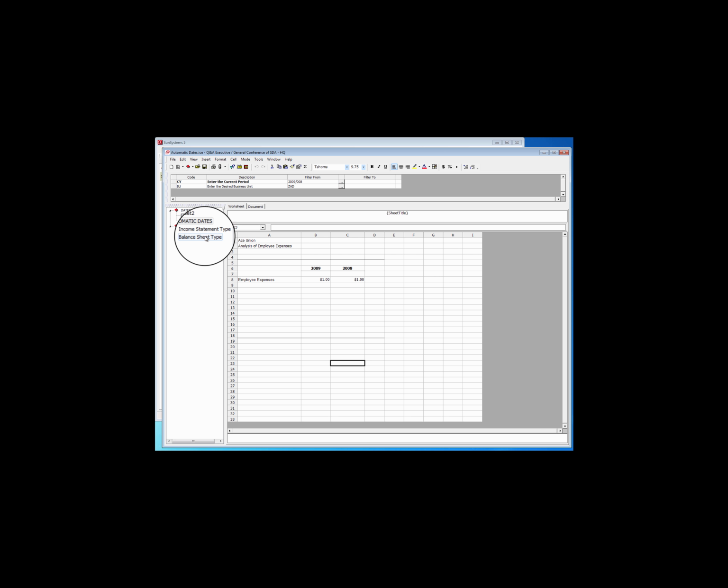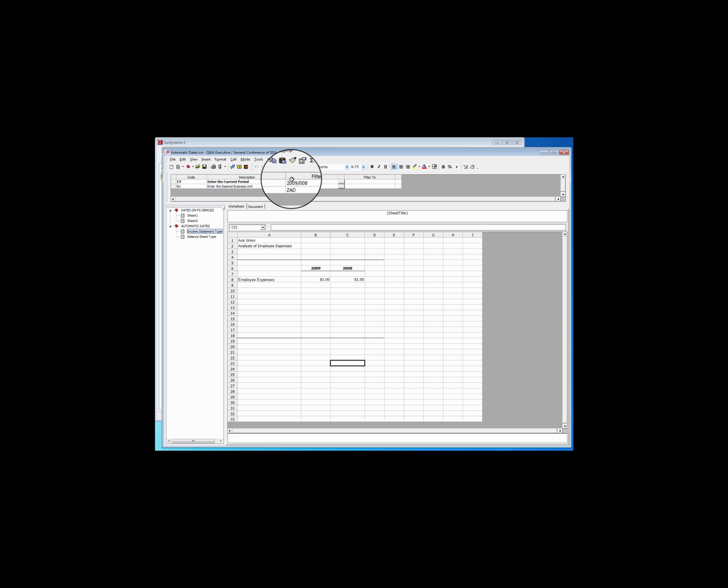I have prepared ahead of time a report. This report you're seeing right here is what I'm calling an income statement type of report, and it is reporting the expenses for this period and this period to do a comparison.